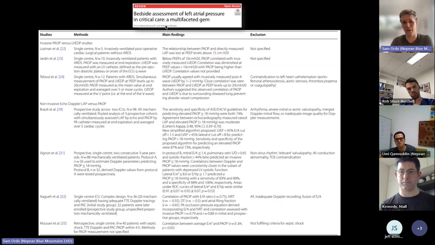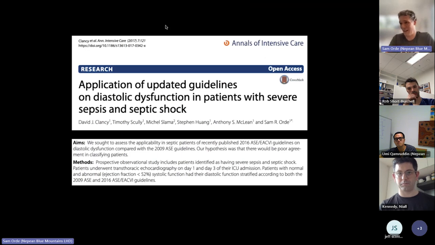It's a great article here by Emma, just talking about some of the problems that we've got with it, but I'd make an argument that we don't have a lot else, and that's why I think it's worth having a look at. This is the best thing that we've got in most of our patients, particularly if we're not sticking pulmonary artery catheters in. We're just going to need to use all the information we possibly can.